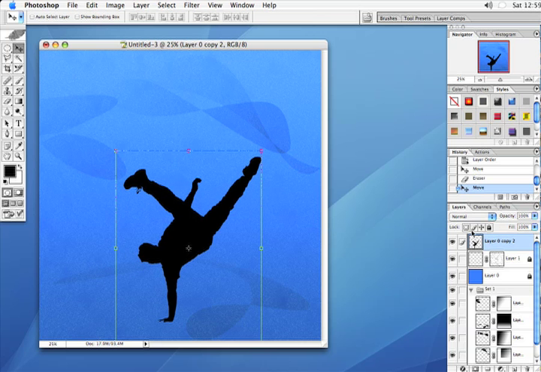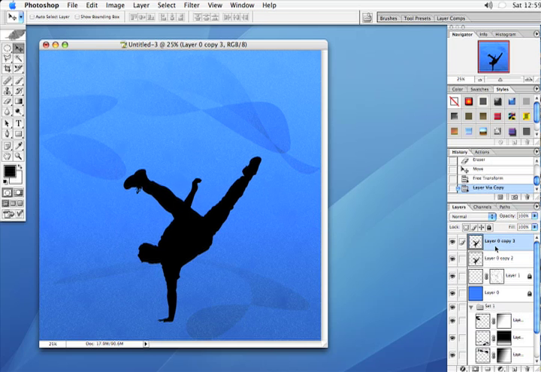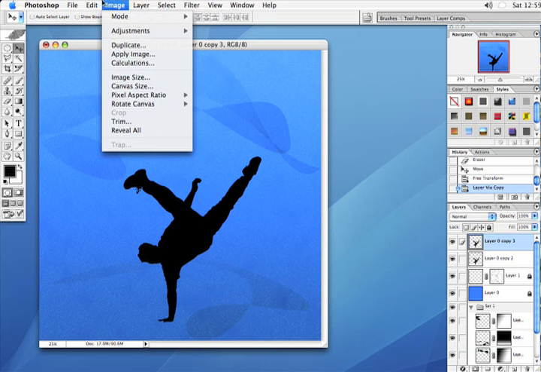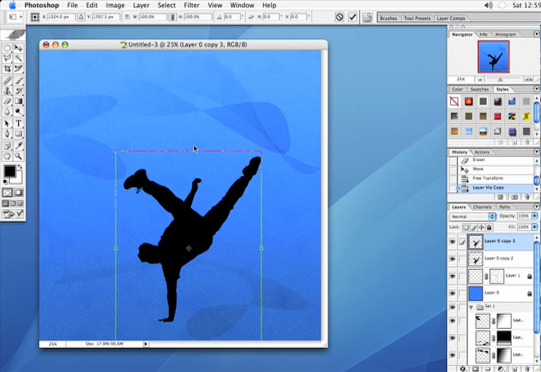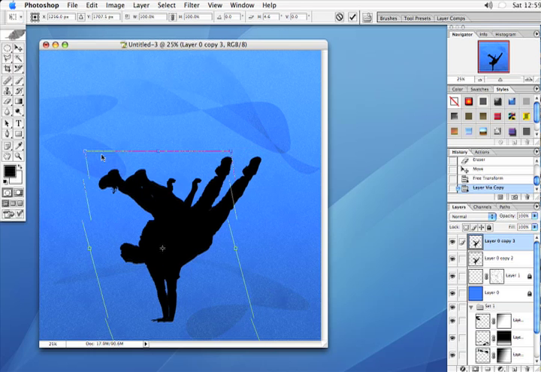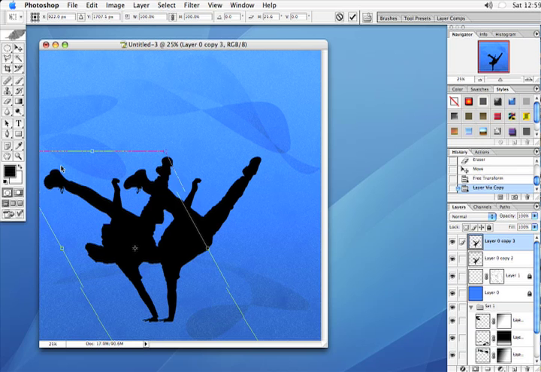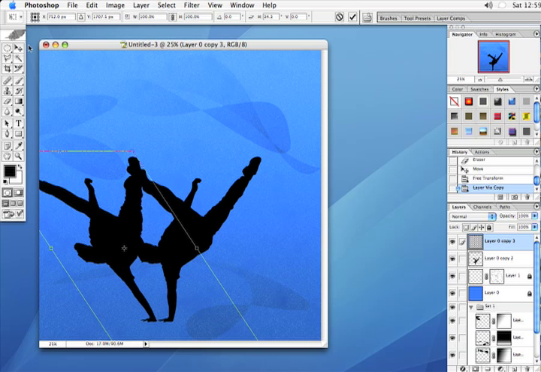Now let's create a duplicate layer using Command J or Control J for the PC. Take the transform, skew, take this point and just drag to the left. Hit OK or return.